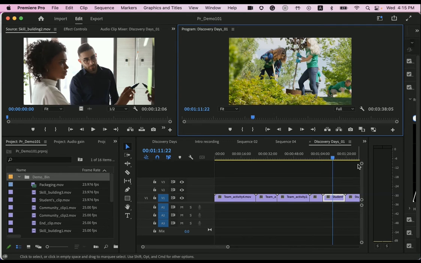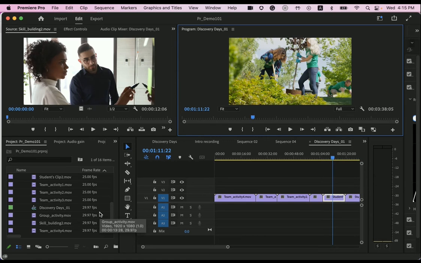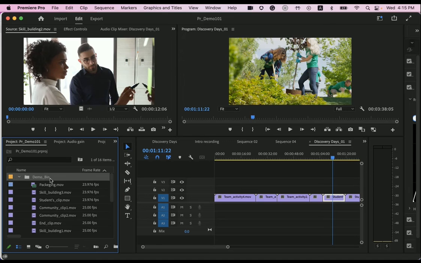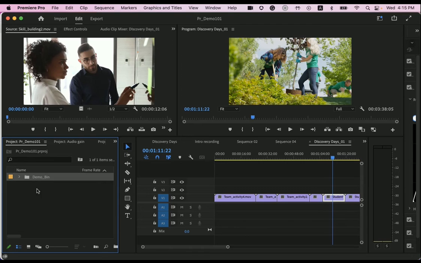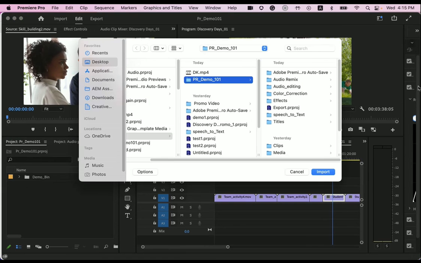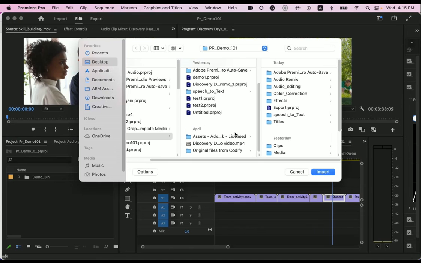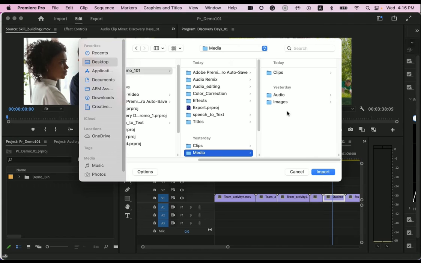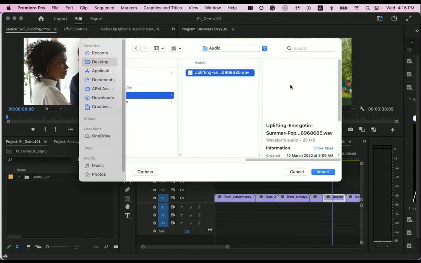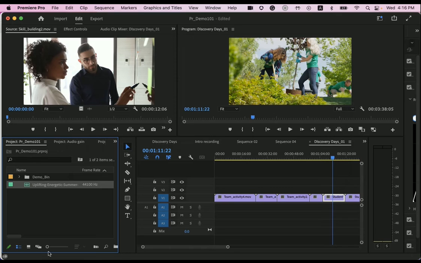Now we have our clips here in our panel, and let's dive into the first section, arranging the media. Here you see there are clips, right? But what if there are other clips as well? Maybe I want to add some other things, maybe some audio. So I simply come here and double-click on this panel, and here I can get certain other media, maybe some audio. Maybe I want to add this audio. Similarly, I can add other media as well.